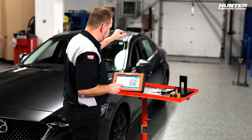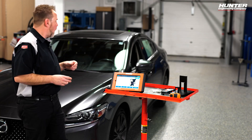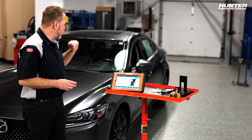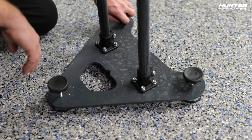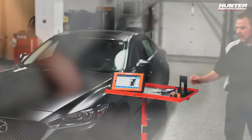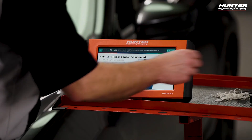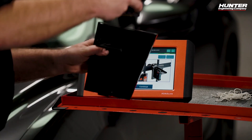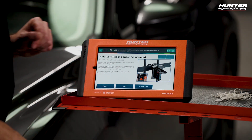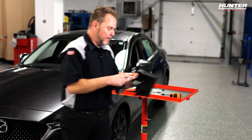We've got our reflector stand positioned in the corner. The next step is to level out the reflector stand using the adjusters on the bottom and checking the bubble level attached to the stand. Then we need to get our distance set up — we'll place the distance laser in the vertical position and set the height to 65.3 centimeters from the floor, making sure the stand is also on the zero position.